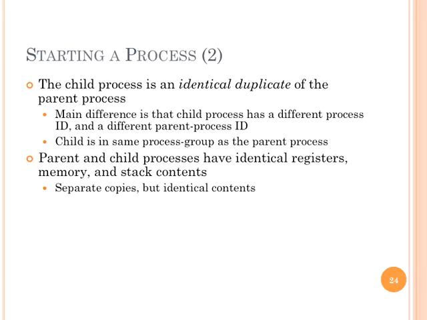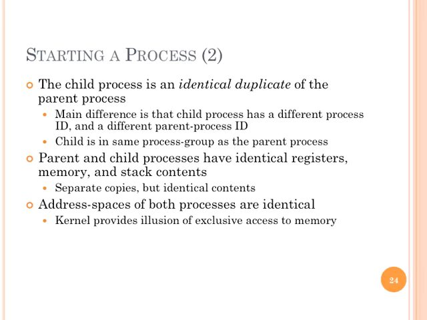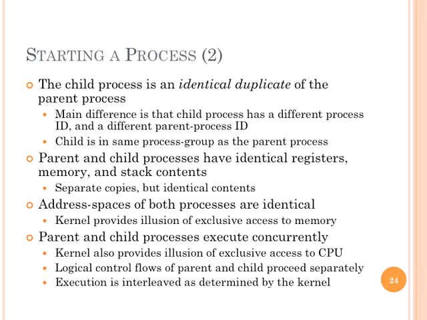So even the registers, the memory state, the stack state, they're all identical. The address spaces are identical. So basically, the child is a clone of the parent. Now you might say, how do we do this? We haven't really talked about how to do this efficiently given our current design. Because remember, we've virtualized the processor, but we haven't yet figured out how to virtualize memory. And so you can imagine using the mechanism we've already described.